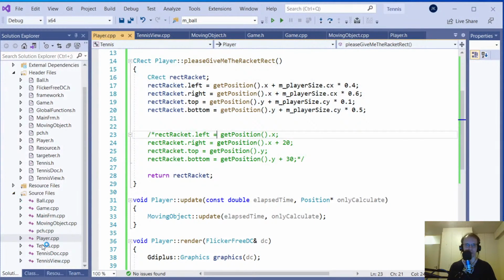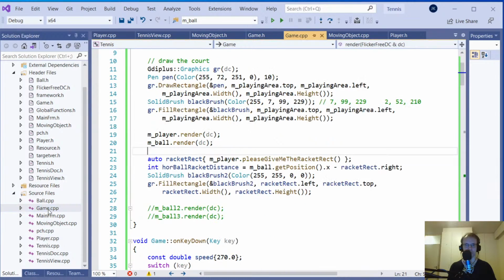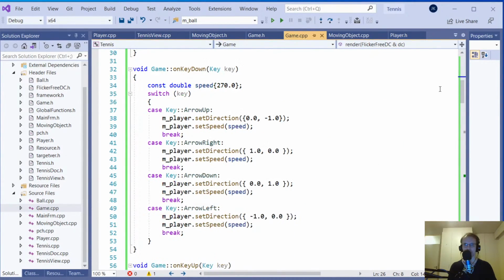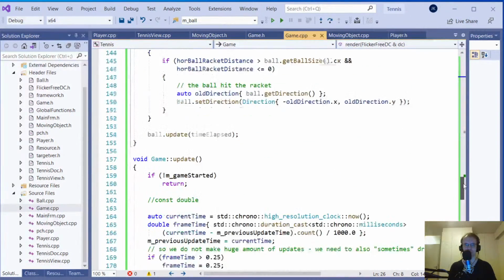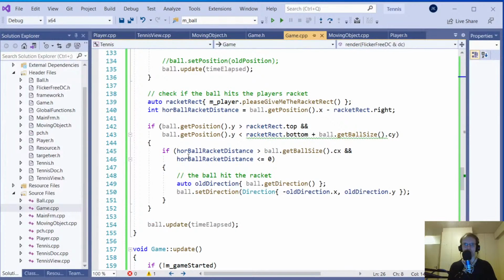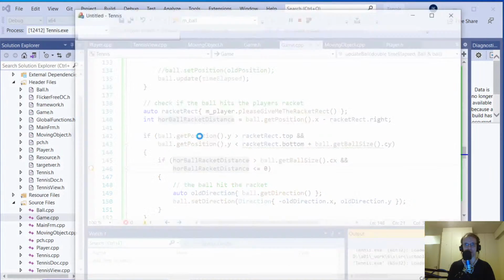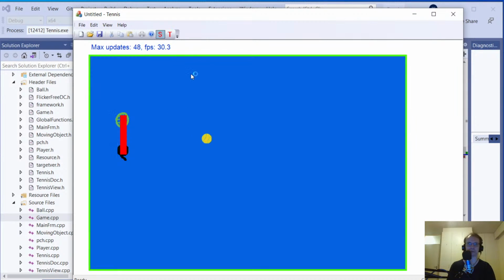Now I need to check why it doesn't bounce. I'm going to put a dot here. I'm going to hit the racket and see what is wrong.